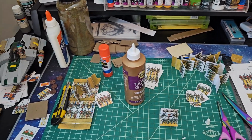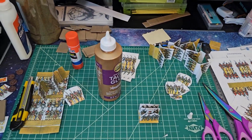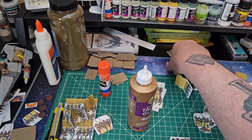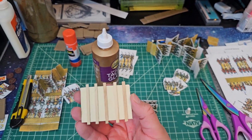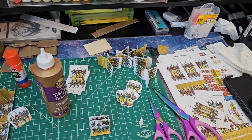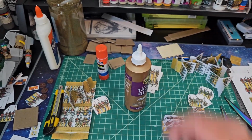They go pretty quickly. If you see my little workstation there, I've got quite a bit of stuff there. And I'm also working on some carts. This one is a work in progress, for a wagon laager for Bloor Heath. So that's where we're at. That's how you do this. Thanks.